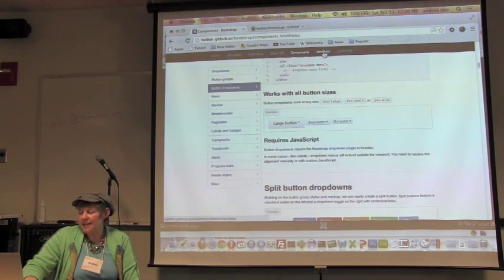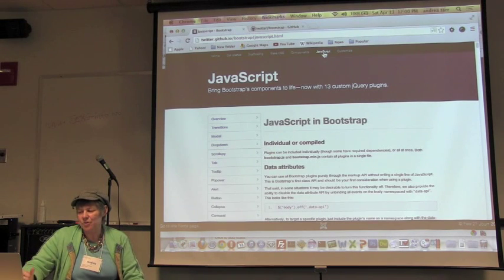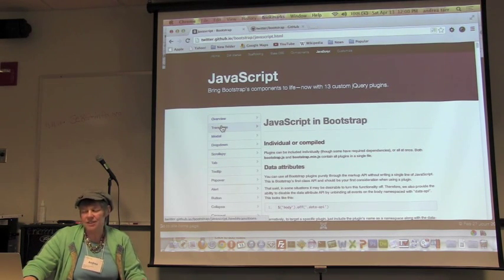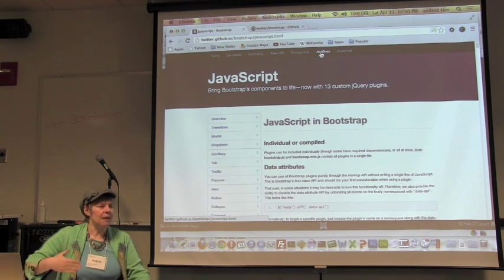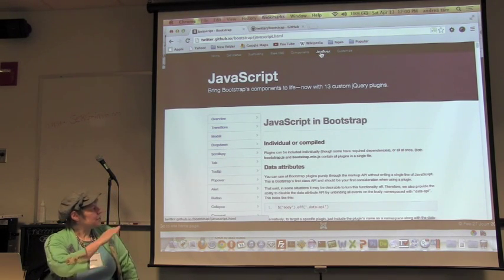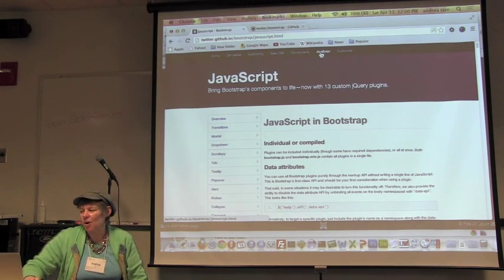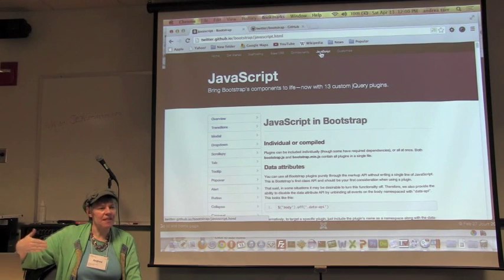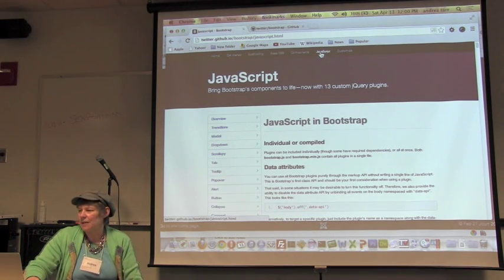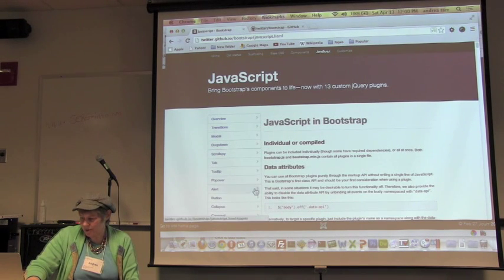But, okay, and then it does show you the JavaScript and how you do certain things. It's got different transitions, etc. But you can go over this if you're interested in it, or if you're going to be actually using it. This will show you the different ways that you do it. But it's great because the documentation is all right here. And it has examples in there that you can copy as well if you download the full stuff. And I'm going to come back and show you that in a minute.